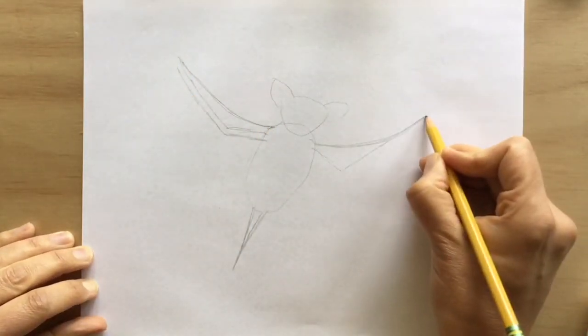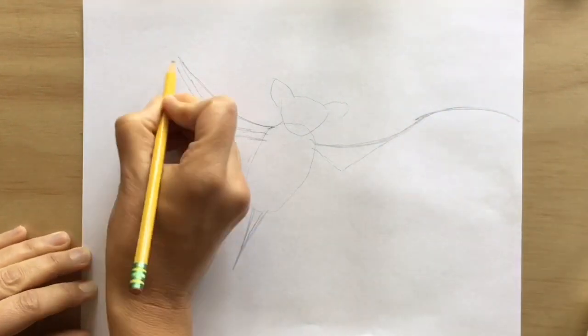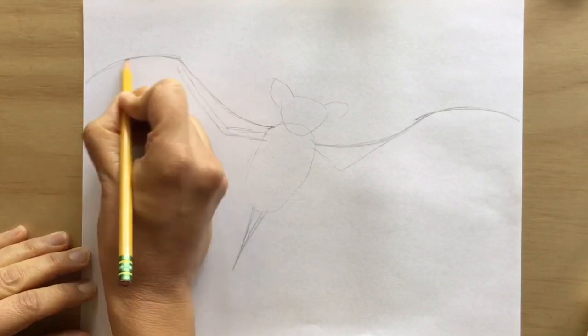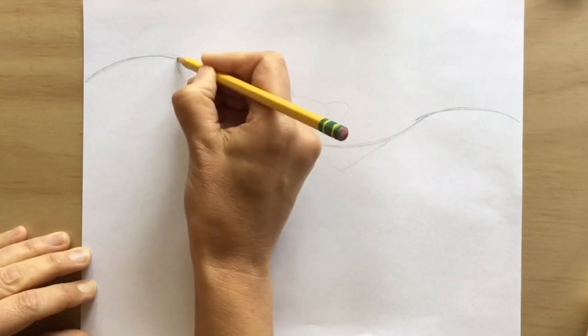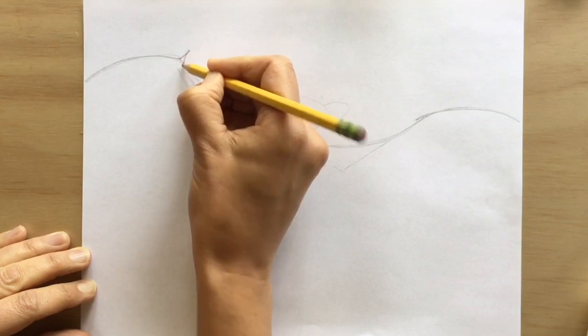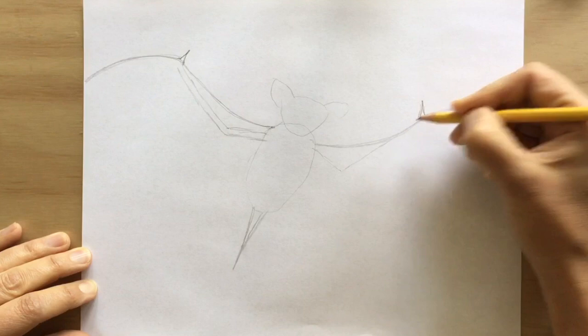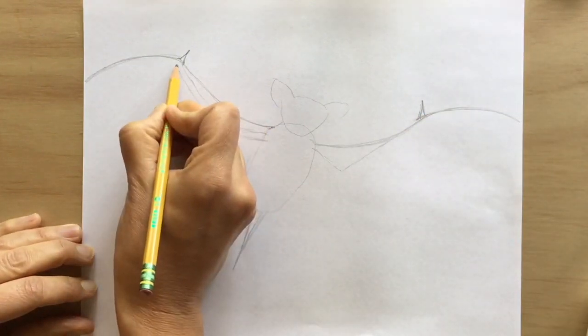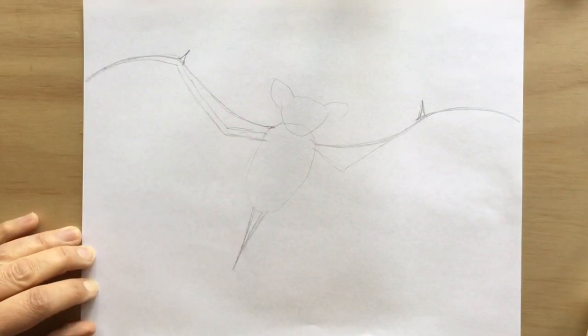Next, from the end of your V's, draw curved lines like hills. Bats' wings are like a human arm and hand, except it has a thin membrane of skin extending between the hand and the body, between each of the finger bones. The thumb extends out of the wing like a small claw, which the bat uses to climb up trees and other structures. Bats can move their wings like a hand, essentially swimming through the air.